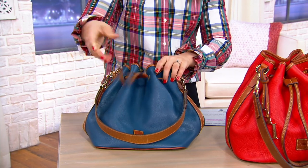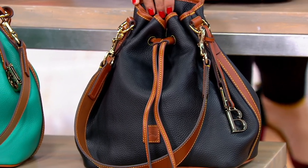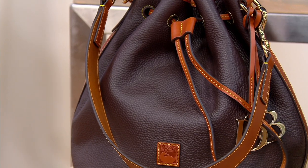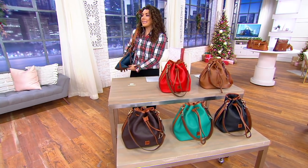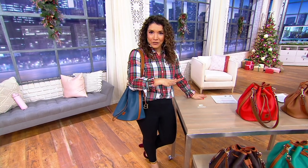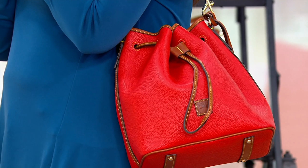This color is Jeans; we also have Red. And I want to correct myself — I called it Camel earlier but it's Caramel, a really beautiful neutral that's been the most popular. We also have Black, Chocolate, and Spearmint, and then Brown available tomorrow. This bag is a customer top-rated bag and you can now get it on five easy payments of $53.60. The item number is 379794. If you're on the fence about which color, start with a customer top-rated bag — so many have already given it five-star reviews. It also makes a wonderful gift.